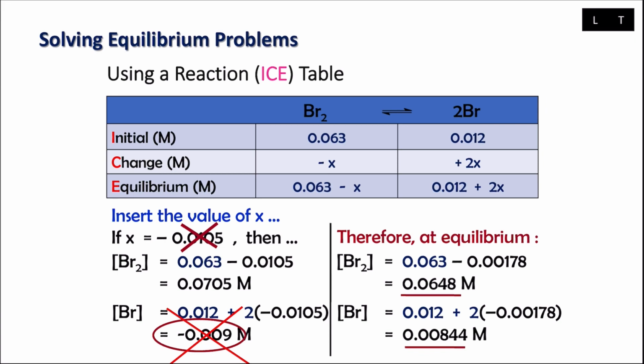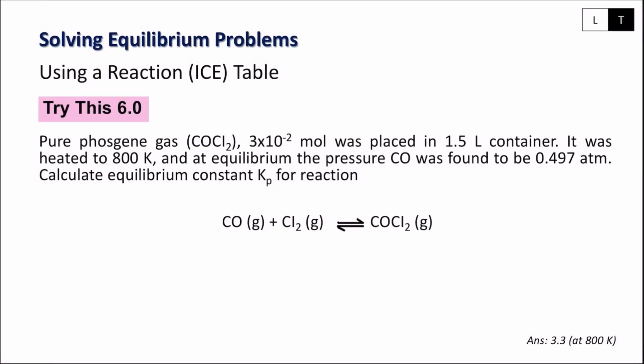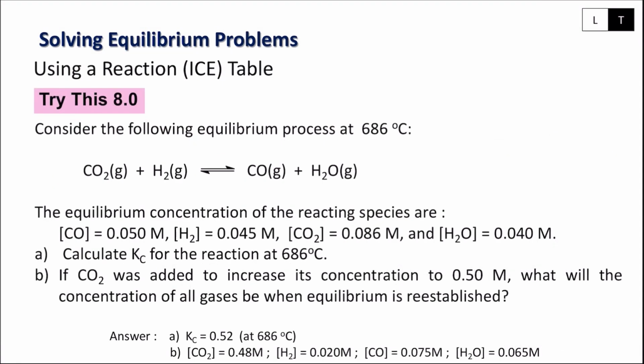Cuma dia a bit different berbanding dengan yang lagi dua example yang saya tunjuk. Dia dapat direct. Daripada this one, dia kena calculate lebih sikit lah sebab ada quadratic expression. So saya leave it, try this 6.0 for you, 7 and 8. You got the final answer at the bottom of the question and please try to complete this exercise. Thank you guys.